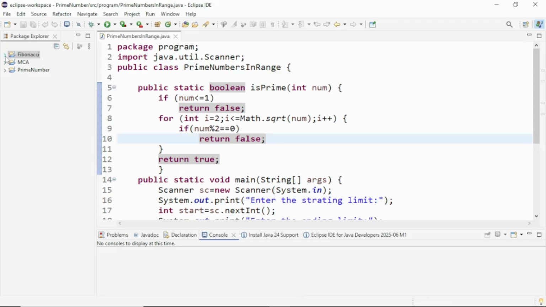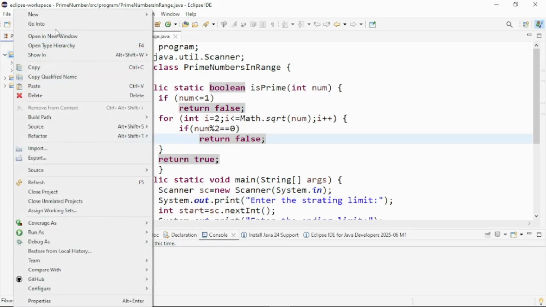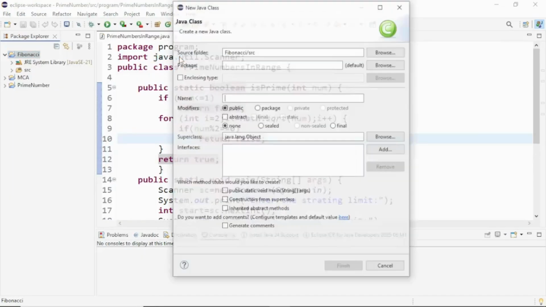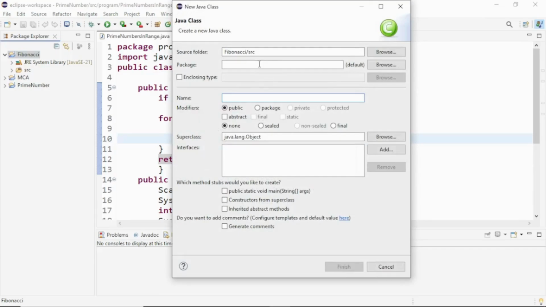Okay, now in this project you see this src folder. In this src folder you have to create a class file. So just click on New and create a class file. In this you have to give the package name. So I give the program package name, and you have to give the name of the class.